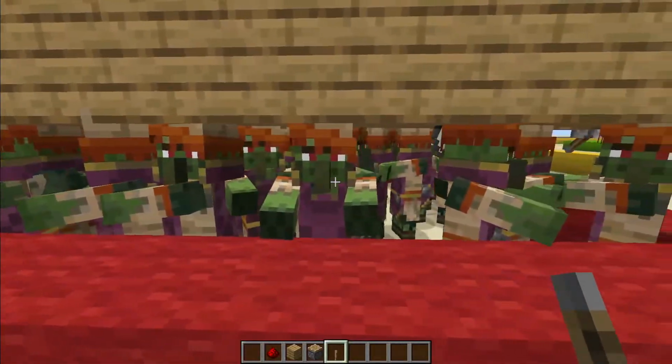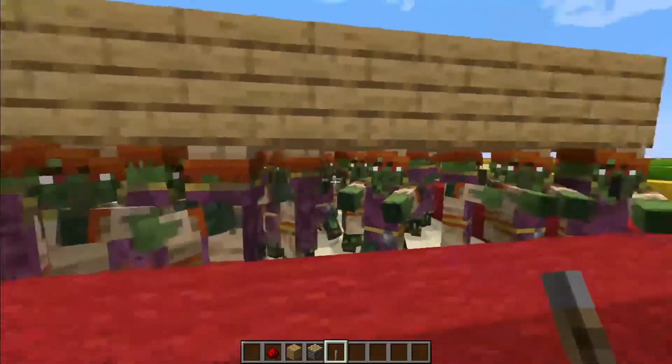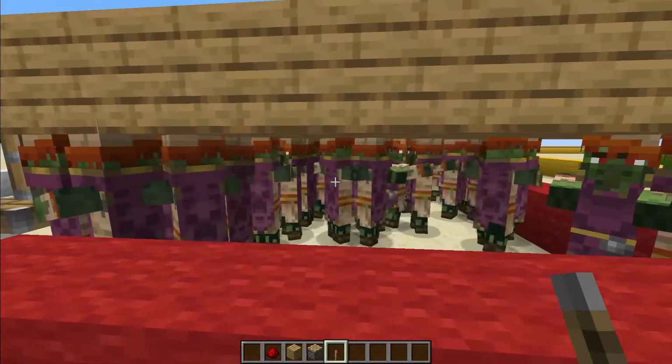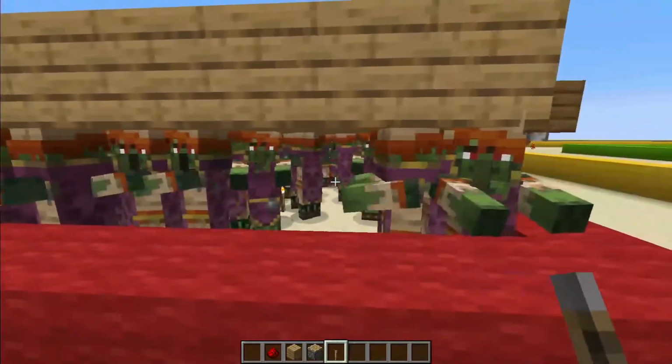If you do it in easy difficulty, I forget the percentage, but a large chunk of them are just going to despawn. It's going to take you a lot more villagers to do this. So make sure you're doing this in hard difficulty. Honestly, you should always play the game in hard difficulty. The beginning of the game might be a little bit harder, but later in the game it makes a lot of things a lot easier. So just play hard difficulty all the time. It's the best way to go.